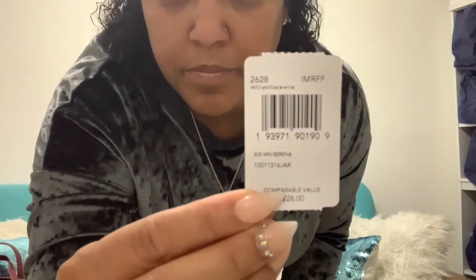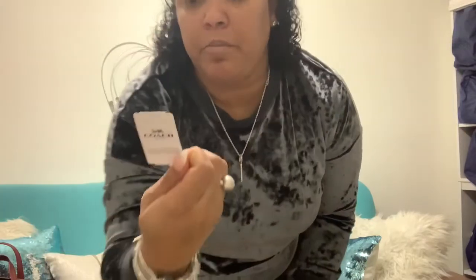That's it — I really just wanted to share my Christmas gift from my daughter, one of the Christmas gifts from my daughter. I believe she got this from the outlet store or the outlet online — I'm not sure, I didn't ask her. But I have seen this somewhere so most likely it's either the outlet store or outlet online. If you're interested, the style is the Signature Mini Serena in the chalk glacier white color.